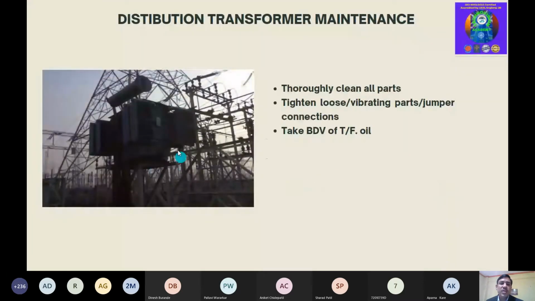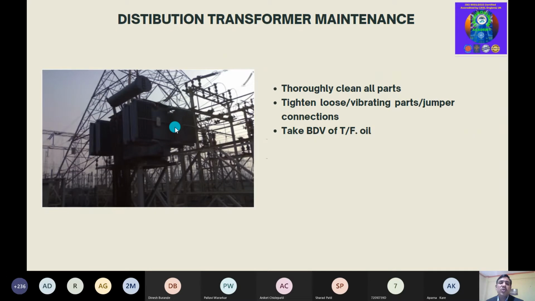Again, we have these distribution transformers. Generally people neglect the distribution transformers. Why is there a failure of a number of these distribution transformers? Because we never care for their maintenance. So we have to check the oil level. There are many leakages for the transformers, so special putties are available that you can apply. Even cold welding type materials you can apply for the leakage. You can attend to the leakages so that the oil level can be maintained.